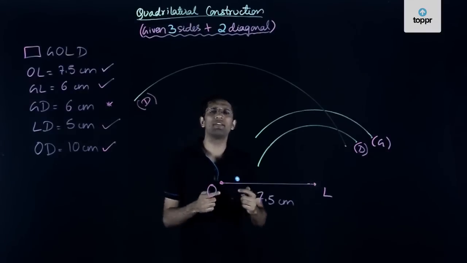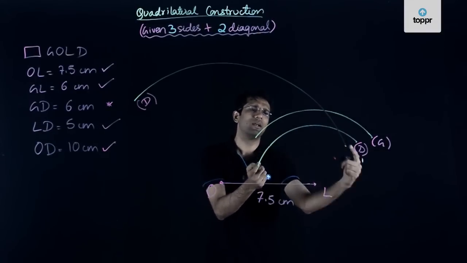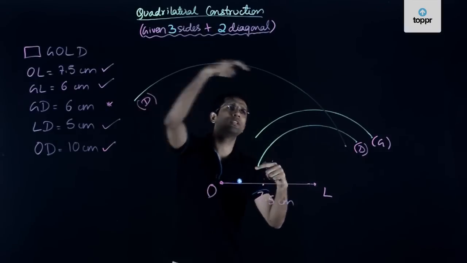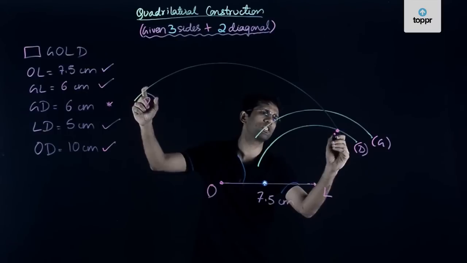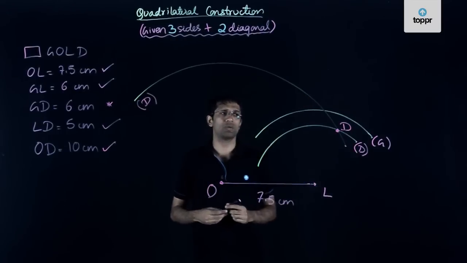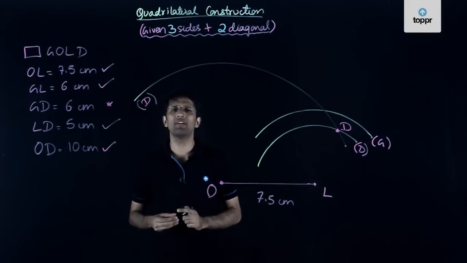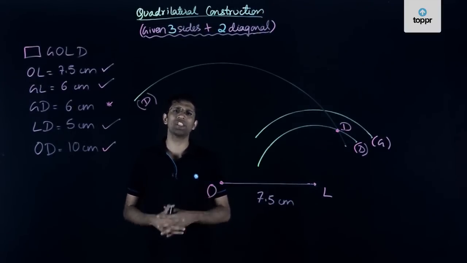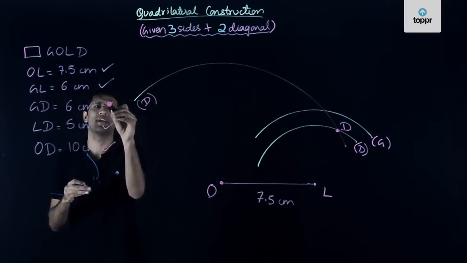But now we had previously seen that the point D lied on this arc as well, and so we now have point D lying on both these arcs, and so the point of intersection of these two arcs will give us the exact position of point D, and so this will be our point D. So now we have found out three vertices O, L and D, and the only vertex that now remains is the vertex G. For that we come to this piece of information that we haven't used as yet.